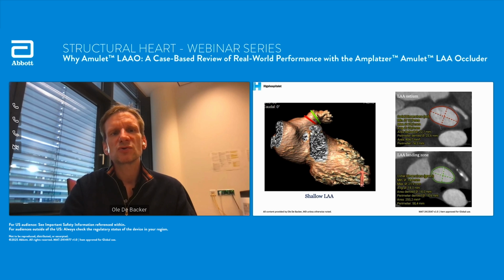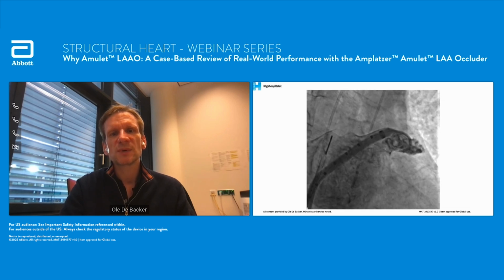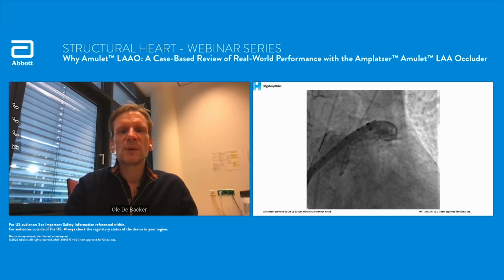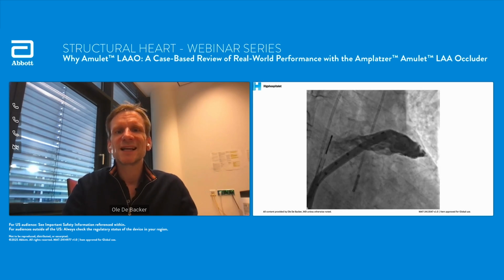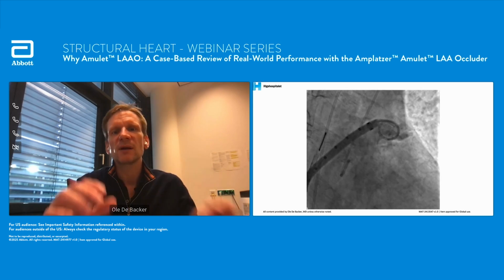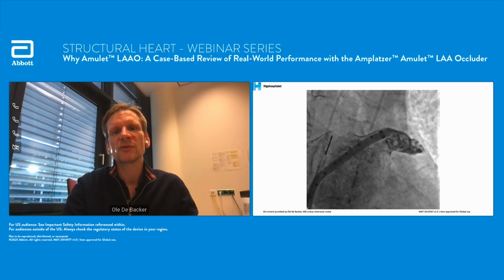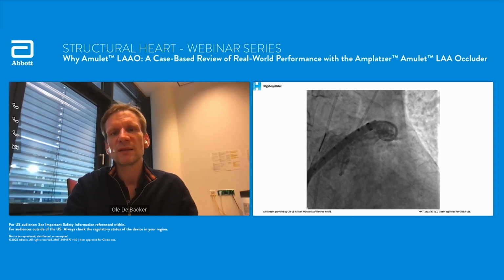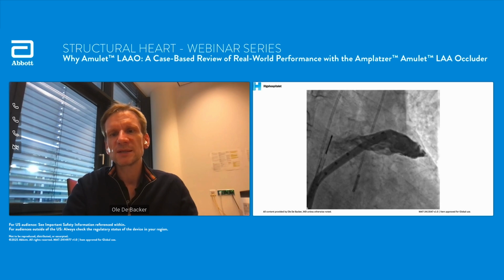This is also a case from last Friday. You see a relatively shallow appendage. Yeah, this one is luckily going. So it would be possible to do maybe with both devices. On the other hand, you see the distality is full with trabeculae. It's fully trabecularized, so there I cannot really count on putting a device in. So then in a way here you see the markers. I don't have more than 12 millimeters of depth in this appendage.